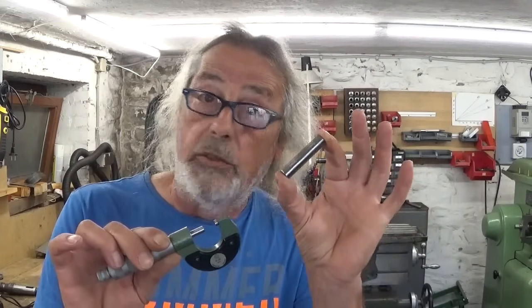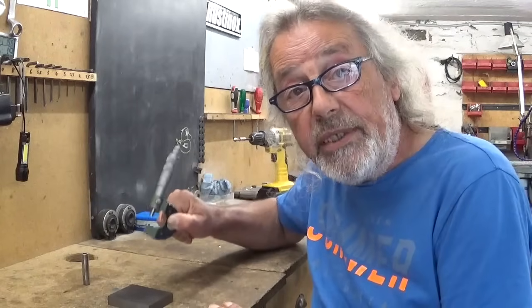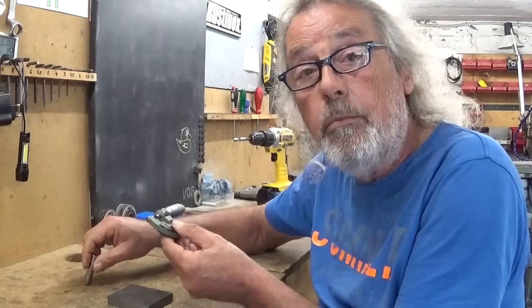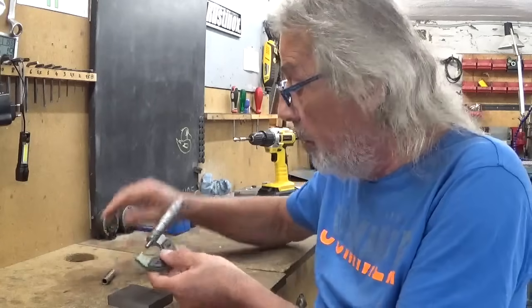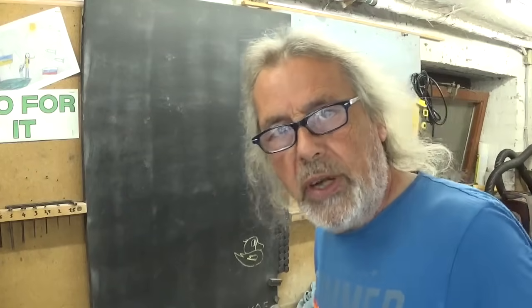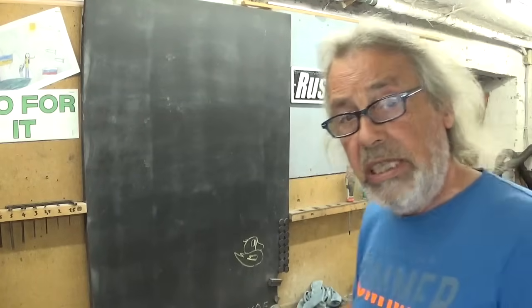This part I don't have to machine it, but if I want to take measurements to copy it, for me it becomes a challenge. So today's project is to make some kind of simple little stand to hold this thing in place, and then I have both my hands, one to hold the part I have to measure, and the other one, of course, to turn this hand wheel thingy here. And because it's a tool that I'm not gonna use very much, because most of the time I use my calipers to take measurements, it's much easier.